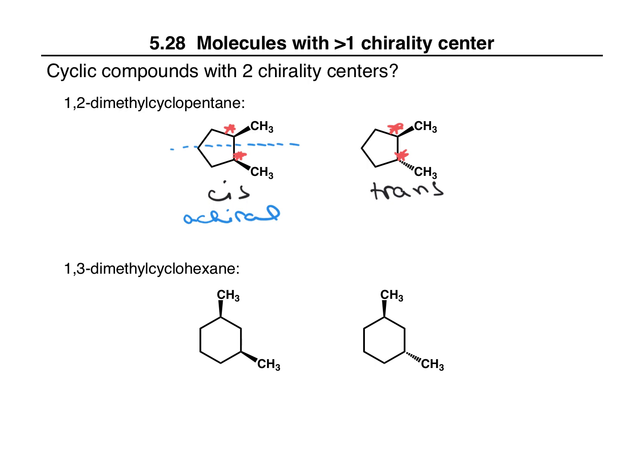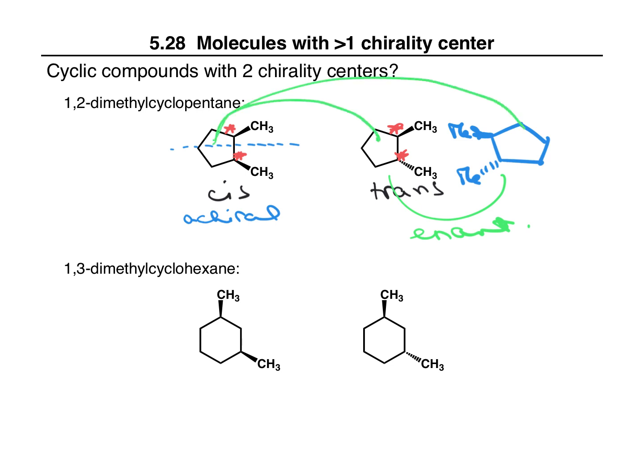But the trans compound does not have a plane of symmetry, so we could draw its mirror image, which would have the methyl group up. I'm just going to use Me for methyl, and the methyl group back. So this is the mirror image, and if we rotate this around in the plane of the paper and try to superimpose it, we would have this methyl forward trying to line up with this methyl going back. So these are not superimposable. So what we have here then is a pair of enantiomers. And then cis versus trans, these are diastereomers.